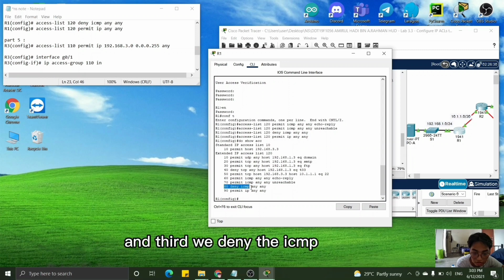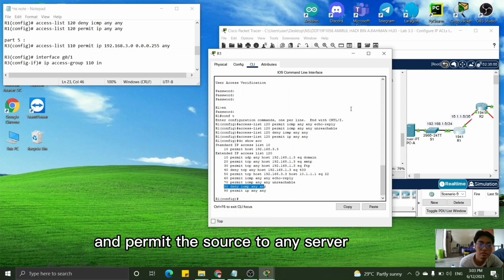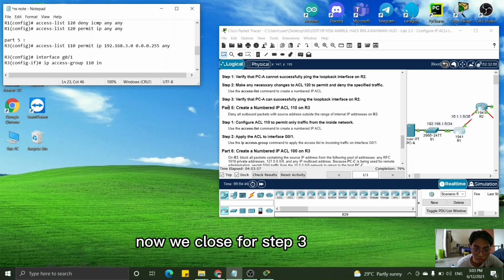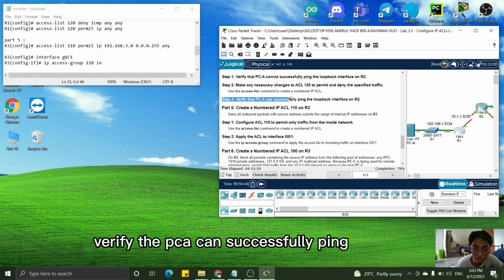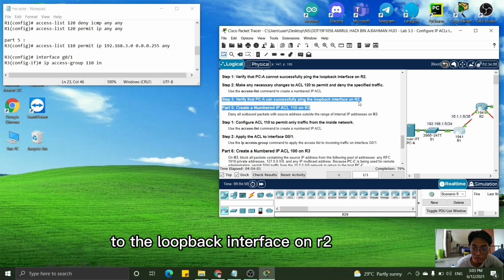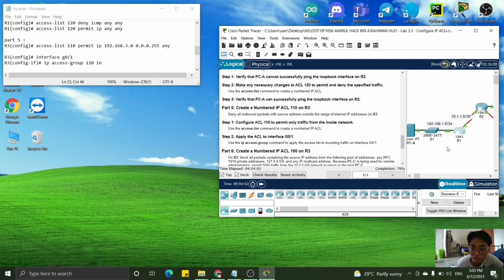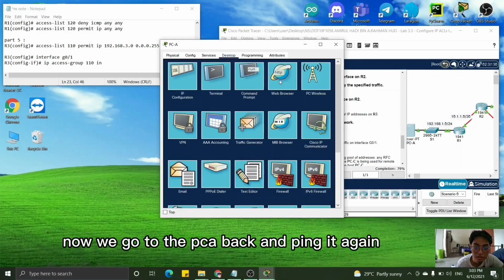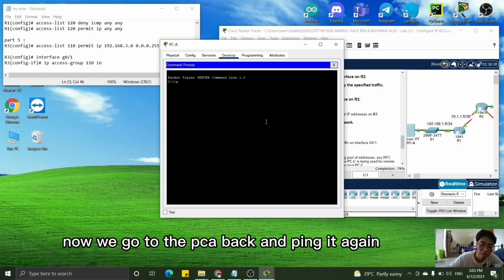And third, we deny the ICMP and permit IP from any source to any server. Now for step 3, verify that PCA can successfully ping the loopback interface on R2. Now we go to the PCA back and ping it again.